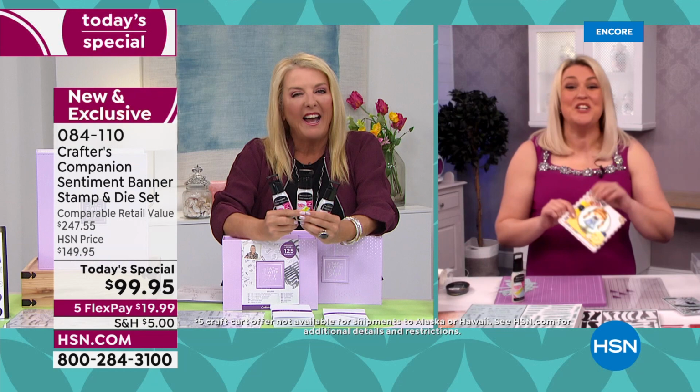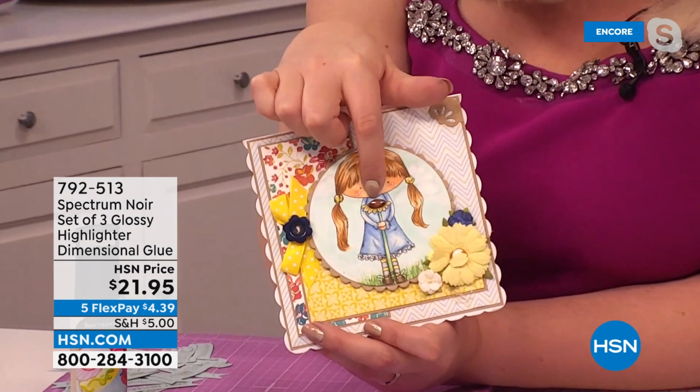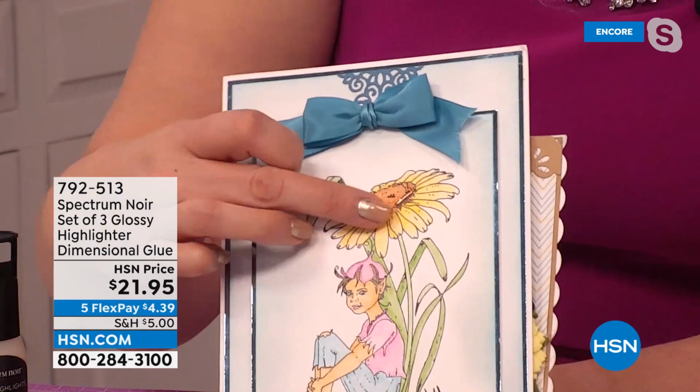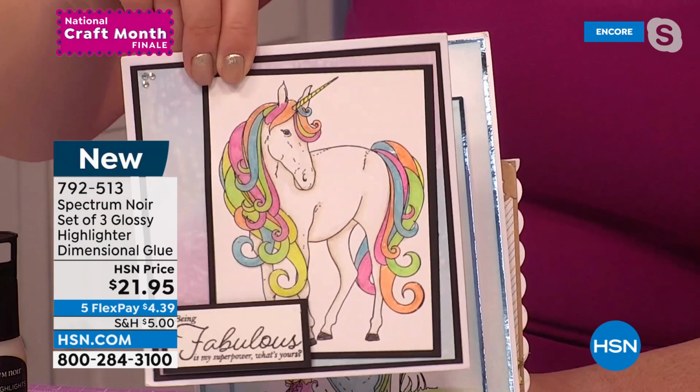Right, so you know, Suzanne, on cards like this one here, come and have a little look. This little girl looks super cute, and you're going to have to get in really close to see and appreciate this. On the end of her hair or in the little flower, it looks three-dimensional. Or on this one, Suzanne, can you see on the center of the flower, it's like the triple embossed enameled look? Or here it is on the side of the unicorn. Can you see how it looks enameled over his mane, whatever you would call it?